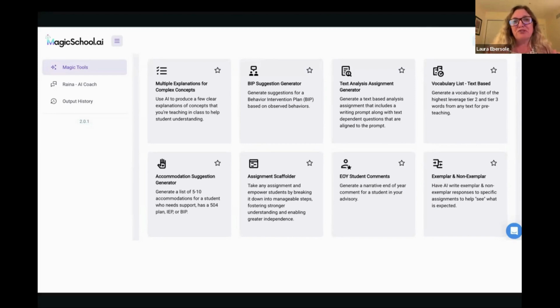You are still the professional in the room. You're going to look at what is generated and decide, is this right for my classroom? Maybe you might need to ask again how to formulate something a little more specifically to meet your needs, or edit it as you desire. But I think it's a great starting point. It is like another coach in the room that can help you when you as a teacher are feeling stuck, or when you're really trying to personalize that learning experience to meet each and every student where they are.